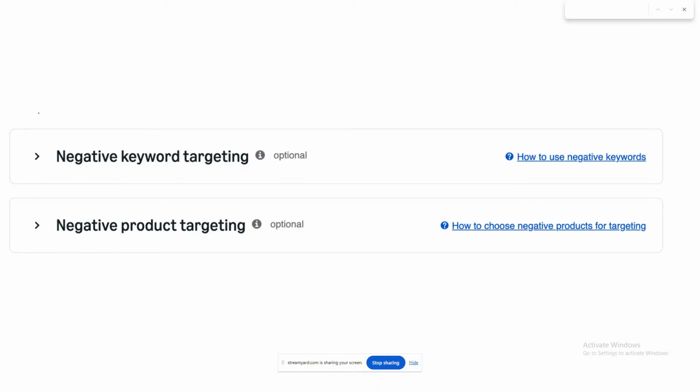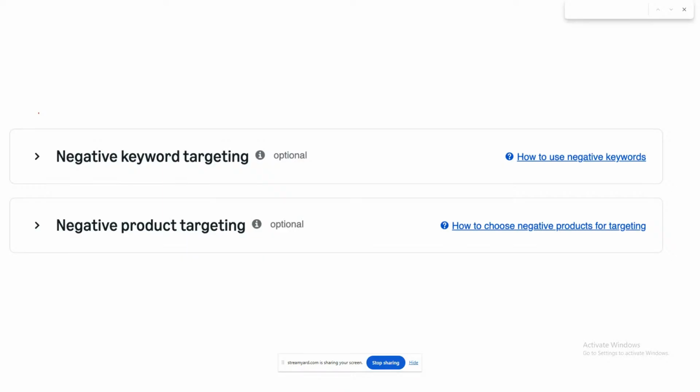So what happens when your ads start running, you start gaining valuable information. You can go back in and see what the customers actually typed in that got them to click on your ad, costing you money, and if it converted to a sale or not. And what that really helps you do is narrow down your ads to just the keywords or phrases or product targets that are working for you, that are actually making you money.